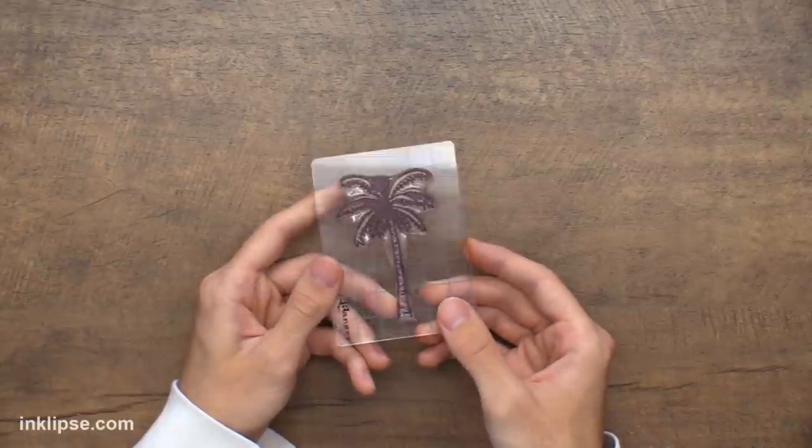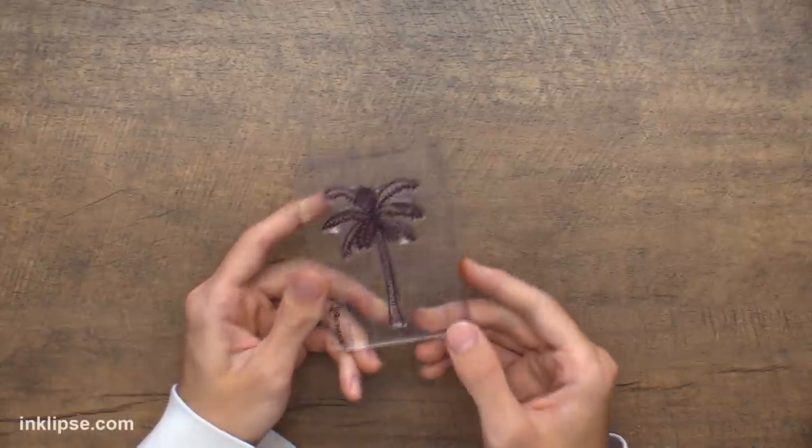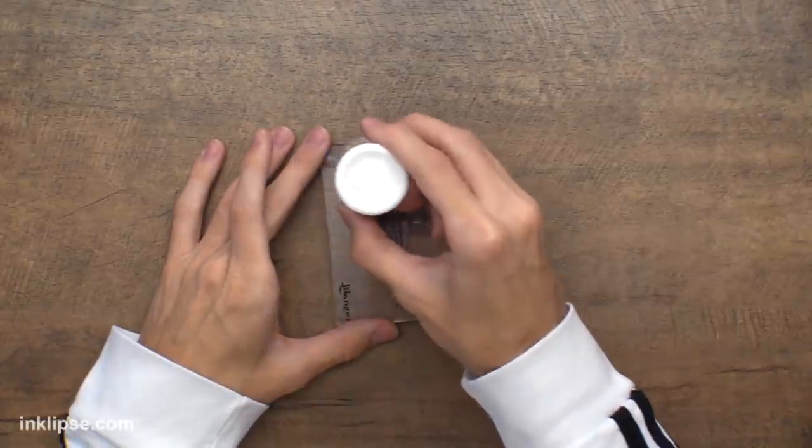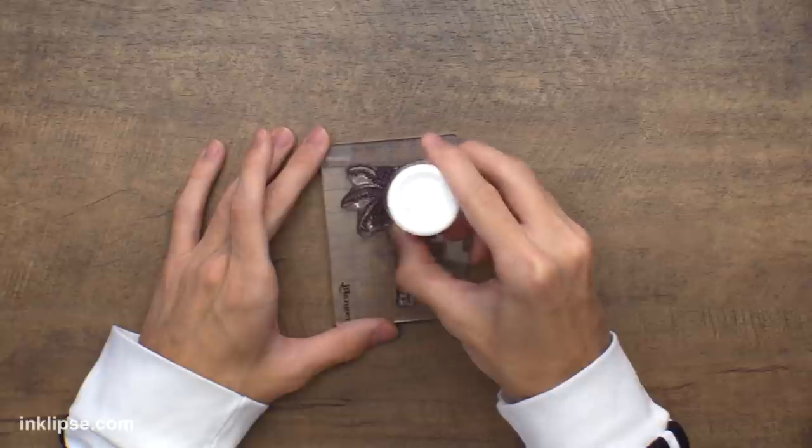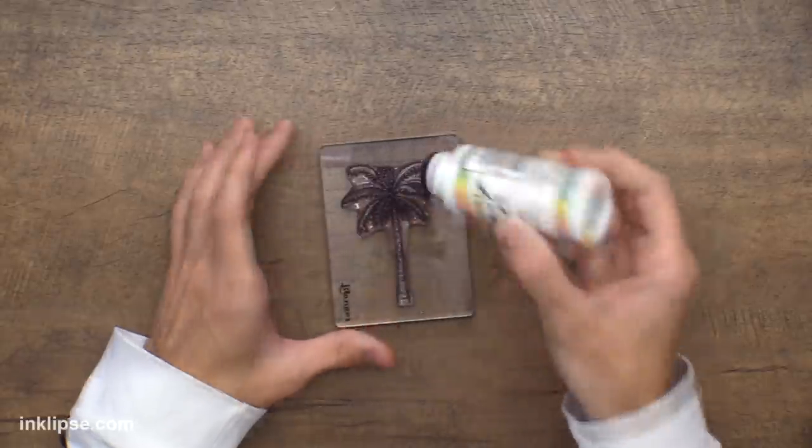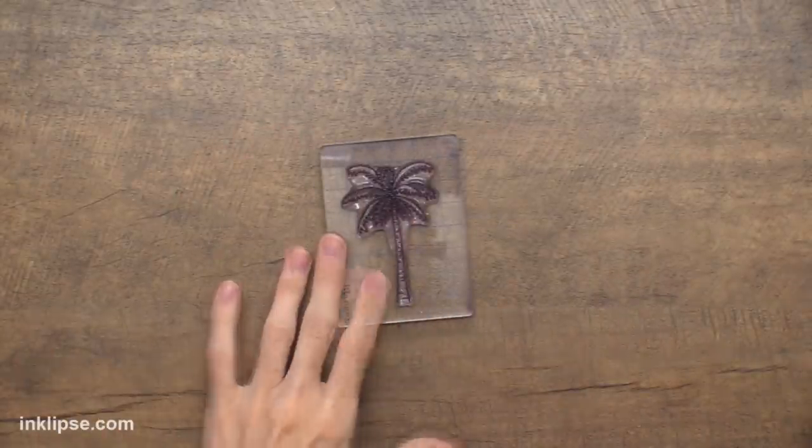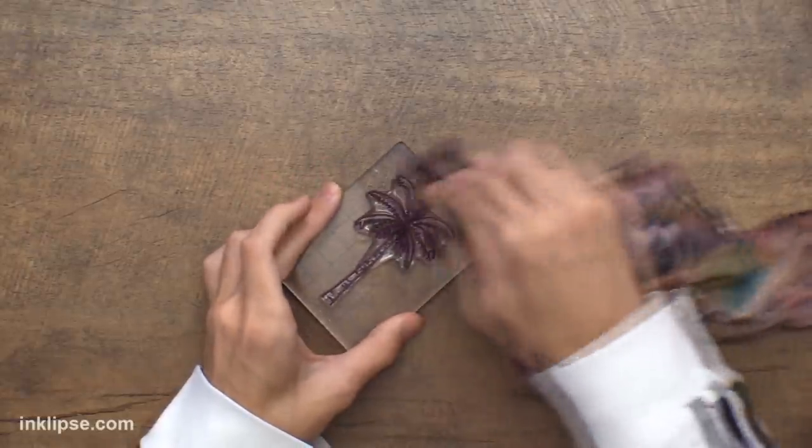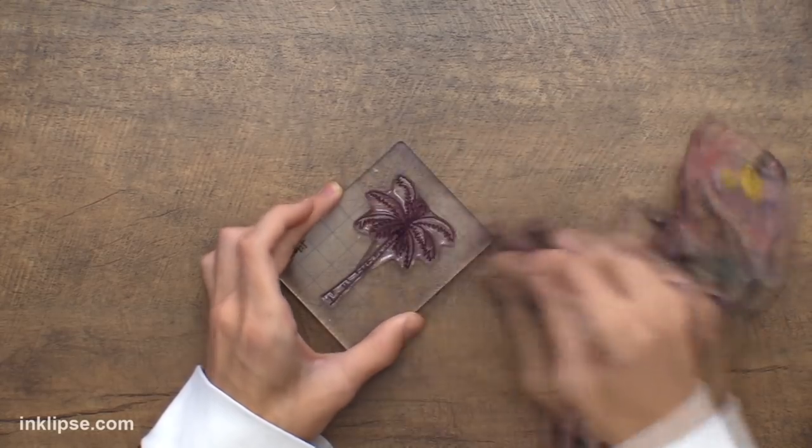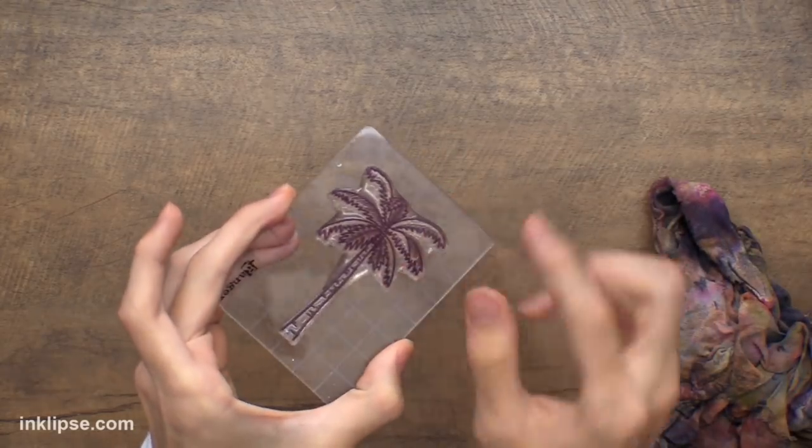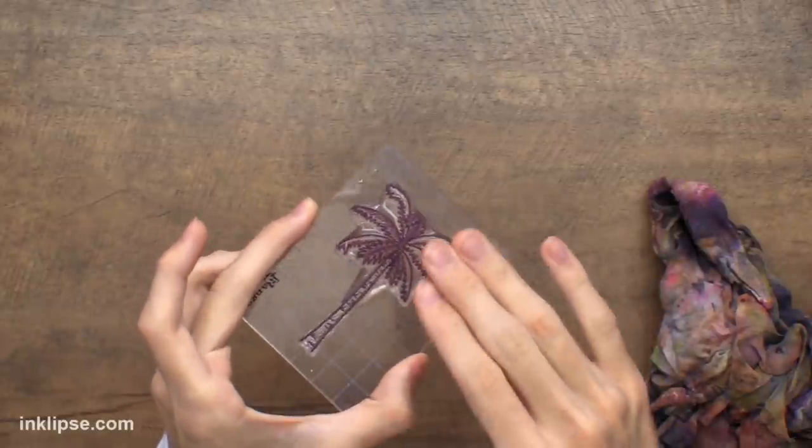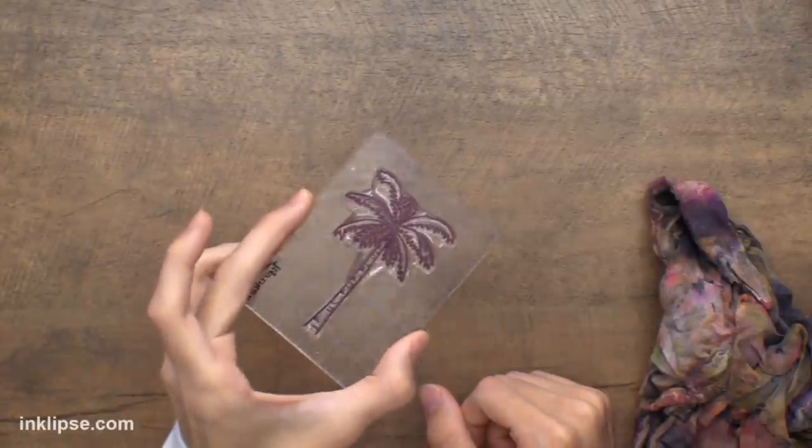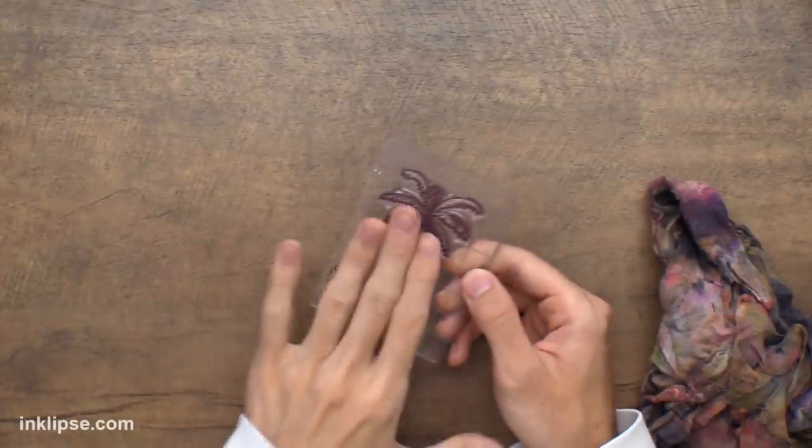Now I have kind of a stained stamp here. I used archival on this the other day in my video and didn't clean it off. There's a couple ways you can go about this. You can take the dauber if you want and go in here with it. I like to leave it on there for a couple seconds too before I go in and wipe it off so that it can react with that ink and help clean it off. So I'll go in here and you can see I'm cleaning that off. It definitely became a little bit lighter and definitely cleaner. It's still going to stain because I've left the jet black archival on there for a long time and that's the nature of some really strong inks, but it did clean it off nicely.